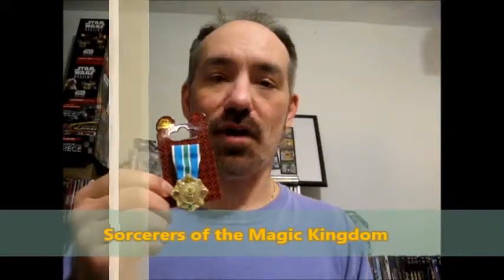That's funny. Also in the park, when you're walking around Magic Kingdom, always go to the firehouse first and ask to play Sorcerers of the Magic Kingdom. They'll give you a pack of 5 collectible cards. You can go around different places, and this is the medal for that. You can play a little game defeating different villains around the park. Every time you go in, you get a free pack of cards. If you go with multiple people, have them scan their MagicBand or Ticket to the World, however you're doing Disney.